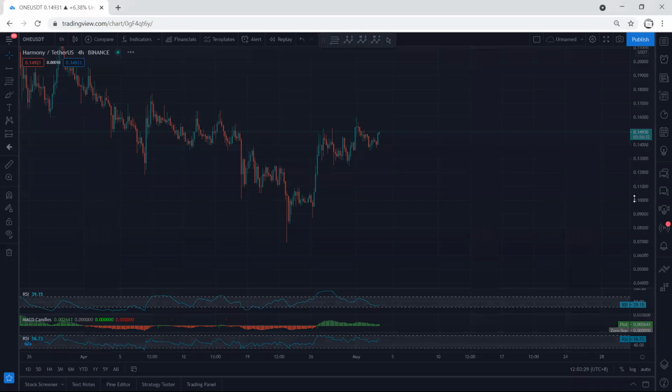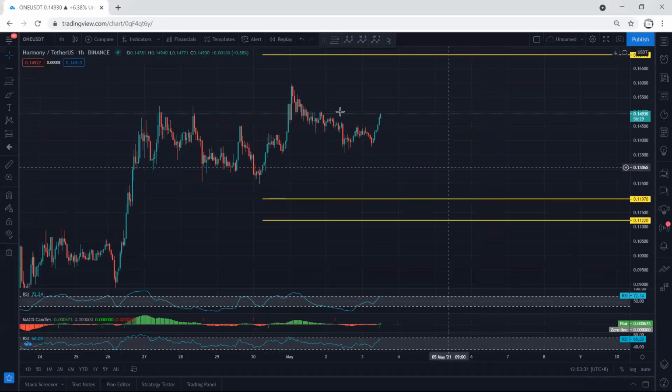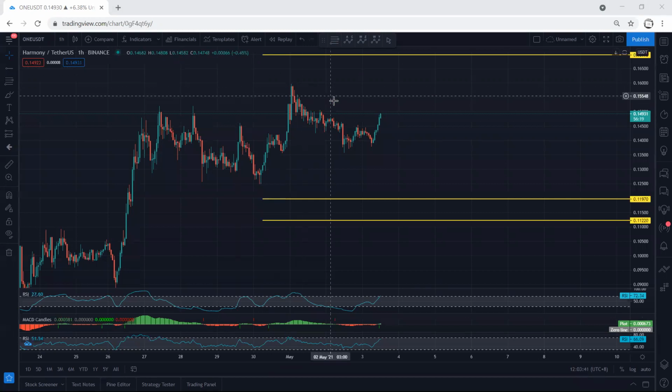And if I move to the 1 hour chart, as I mentioned, if we want to look for the next trade, if we get any flag, we can look for the next trade. But if we get the flag for the next trade, we need to see the breakout of the previous top. That's why I mentioned right now, I don't suggest trading by having entry above this, since what we get is a really good chart. It is really sharp because we can expect to get the flag, right?